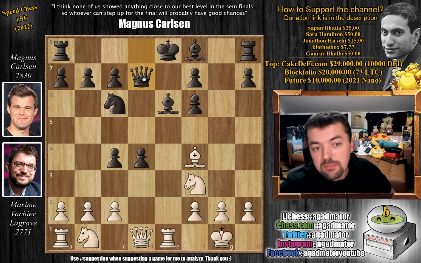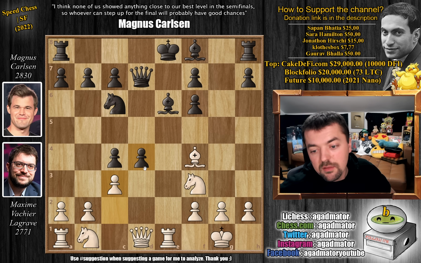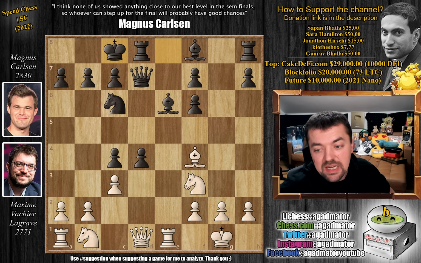Queen to d7, Magnus prepares to castle queenside, which makes sense. You have the semi-open g file. You want to use this for attack. c3, and now Magnus doesn't even want to advance the pawn to d3. Rather, he starts by castling queenside.